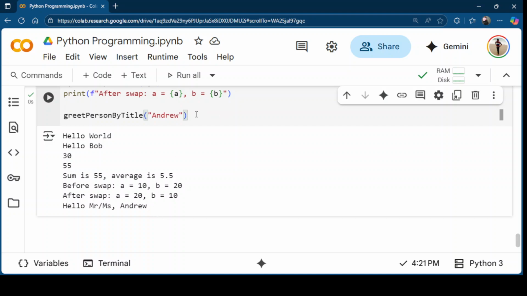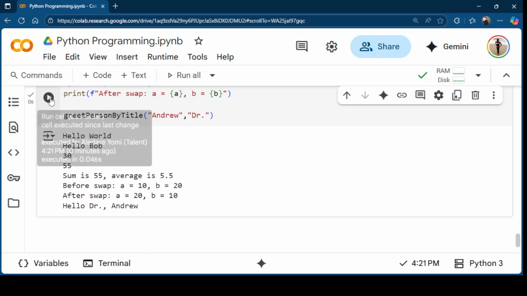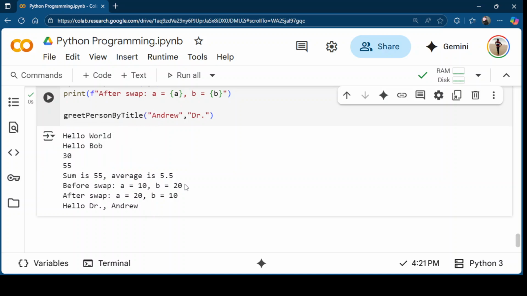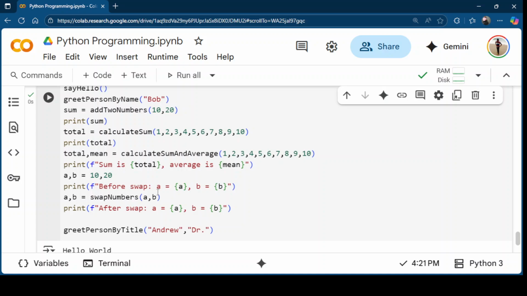And then if I want to give it a value, I'll add maybe Doctor here. If I run this now, I have hello Dr. Andrew. So that's how you can define variables and give them initial values that they can hold.